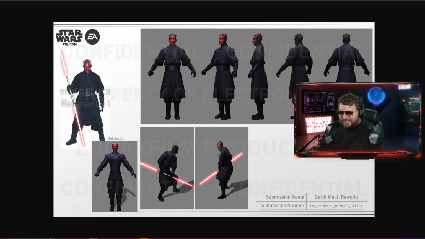Oh, and also funny, I think Galaxy's code name was Falcon, Star Wars Falcon. That's my guesstimation that this is probably their code name. Every game's got a code name when they're working on it behind the scenes before they're officially announced. So a little fun fact, right?